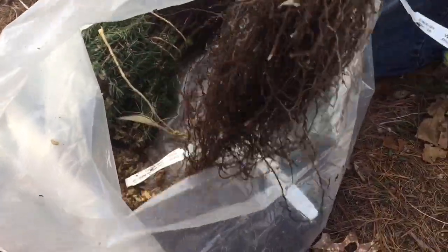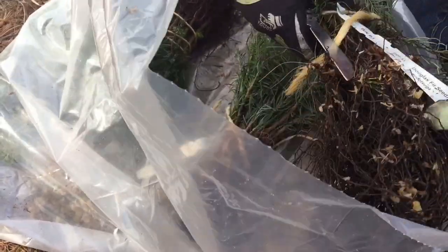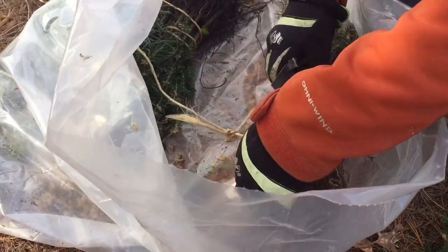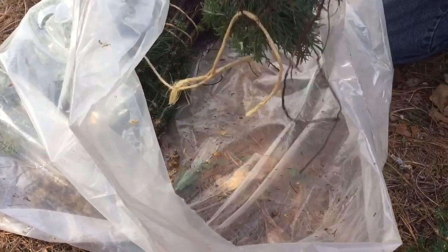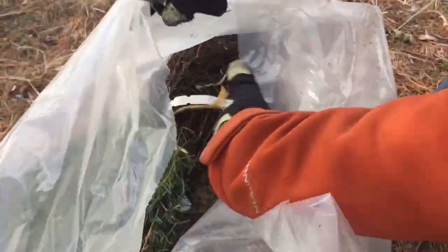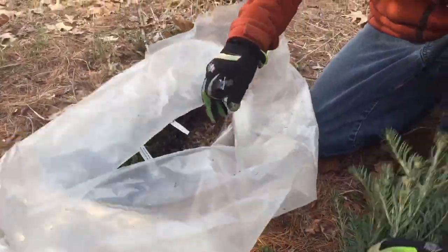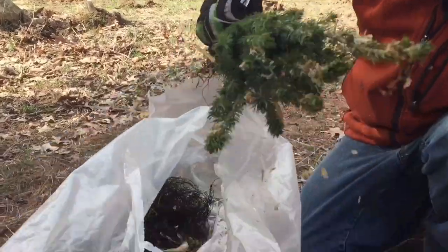Some fir, white spruce, Douglas firs, and Concolor fir. And we got two bundles of that. Of all these. This is balsam. Balsam. Concolor, white spruce.